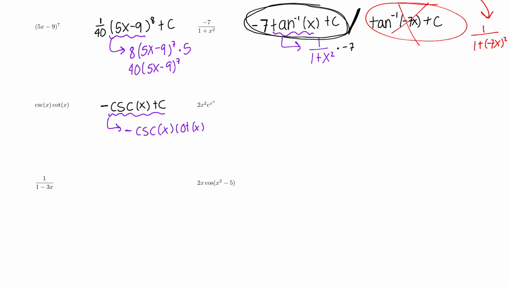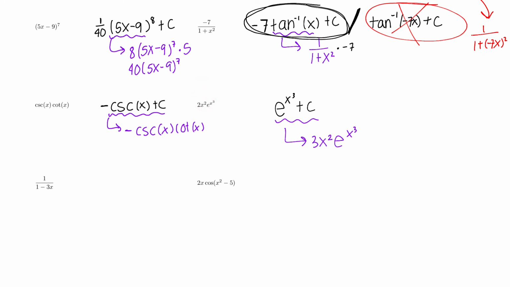For 2x squared times e to the x cubed, you know with e to the x that the e to the x cubed part always ends up in the answer, right? The exponent and the e part. So if we were to take that derivative, it's the derivative of the exponent, which is 3x squared, and then e to the x cubed, not plus c. The plus c is gone because it's a constant. So that would be the derivative if we just left it alone. And it's really close to what we need here.